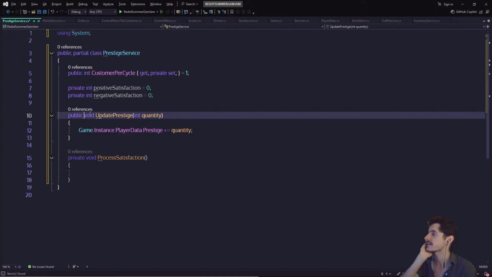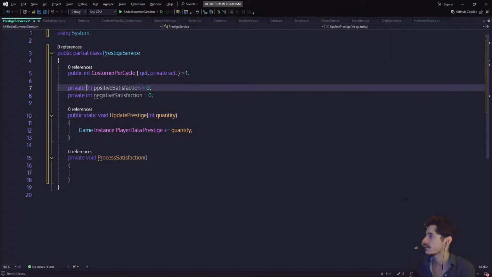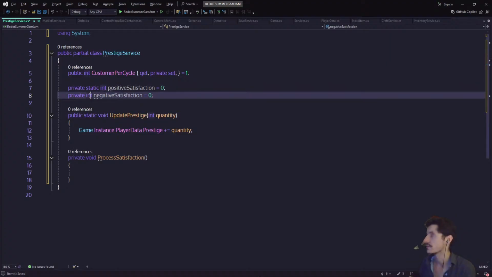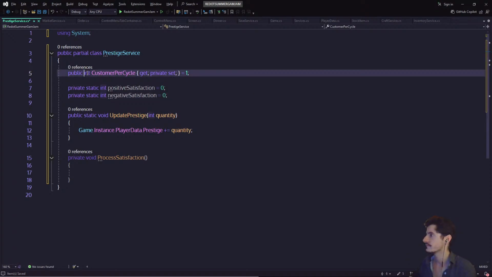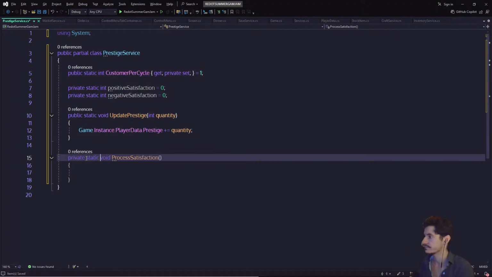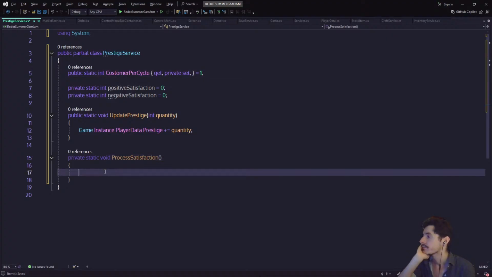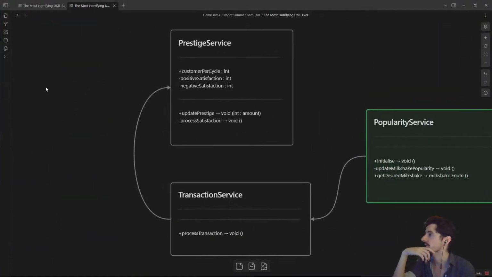Except that I need staticness pretty much everywhere. I didn't write the flowchart for the process satisfaction, so I guess that's a possibility.